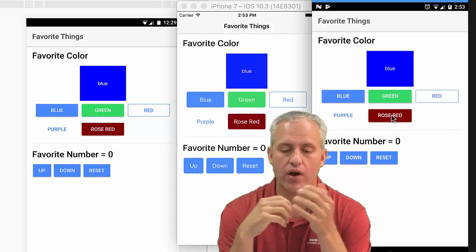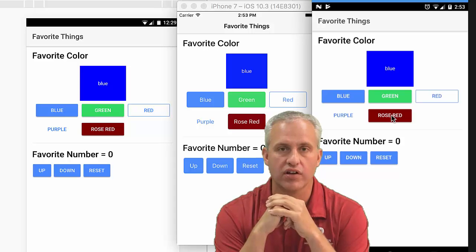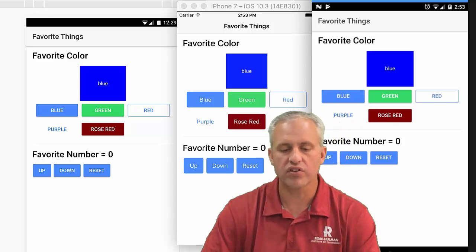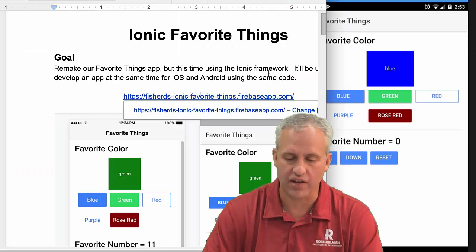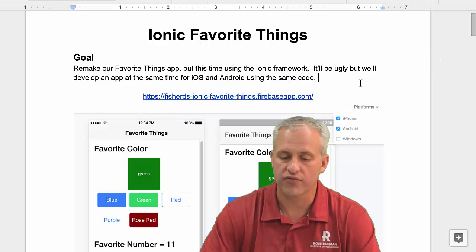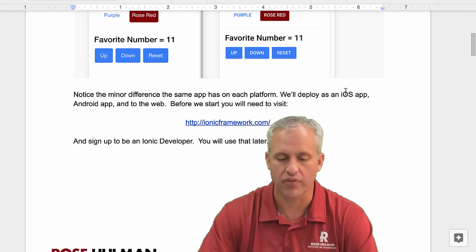So I wanted to show you Ionic. To be honest, I don't really expect you to use Ionic for your projects, but it is something that I kind of wanted to show you. So in this video, we're just going to do some of the little basic setup things that you'll need to do to get started. Since this is your first app, there's going to be some time getting set up on things.